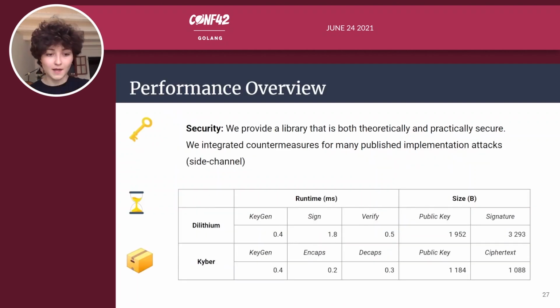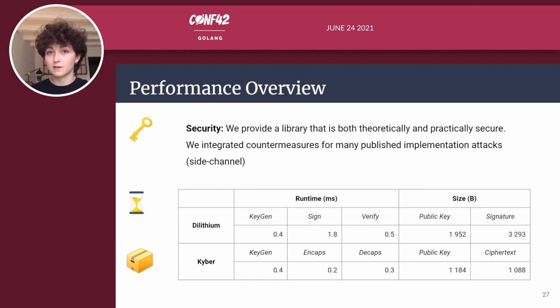Performance-wise, what do we have? If we're talking about security, our library is both theoretically and practically secure. In comparison to the other libraries that provide the Crystals suites, we integrated countermeasures for many of the published implementation attacks, namely the side channel attacks.